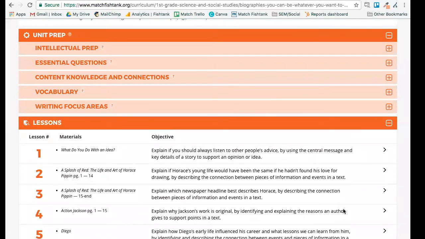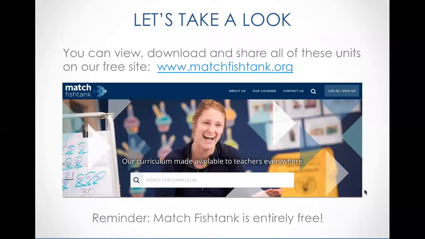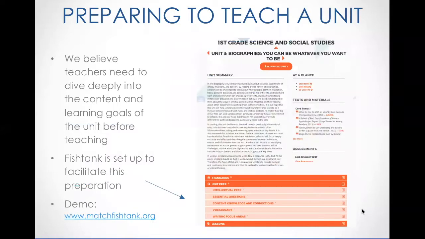So switching back to our slide deck, one of the things that we believe here at Match is that teaching and preparing to teach a unit, which we call intellectual prep here, is a very important part of being able to execute and deliver strong reading instruction.